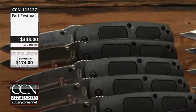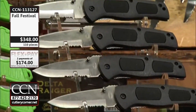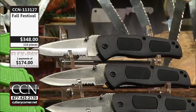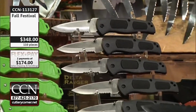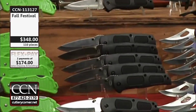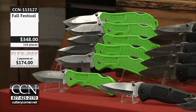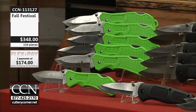You know, and I say conservatively $10. You may even go $19.95 on a knife like this. This is a 5-inch handle. It does have that checkered insert. There's a clip on the back. It is also a liner lock. And one of our staples, you know, that's a knife that we've had great success with, and I know you will too.